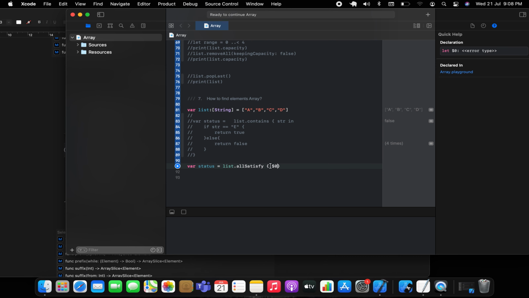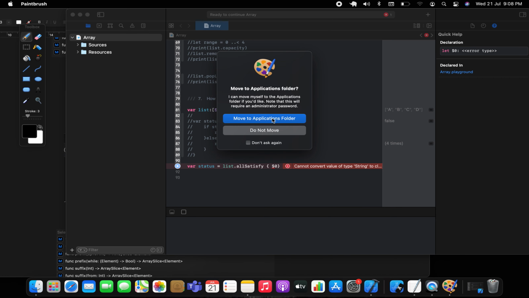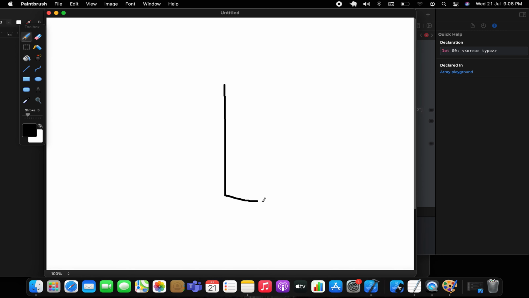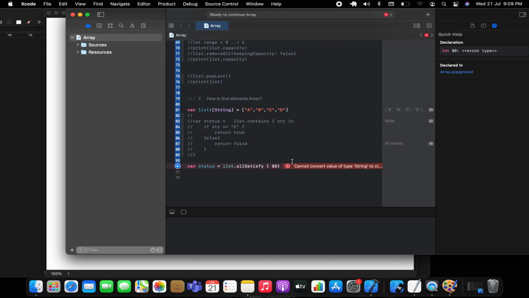That means it will count 1, 2, 3, 4, 5, 6 and so on, right? This $ sign will be the 0 index, then 1 index, then 2 index, then 3 index. So the $ sign is saying that I am the index, but 0 is saying the value, right? So whatever value will be there, that will become there.